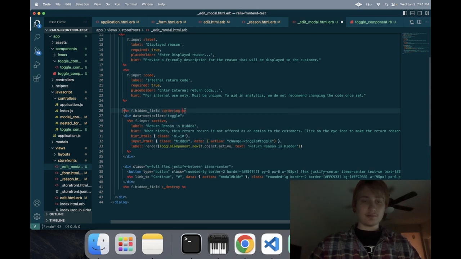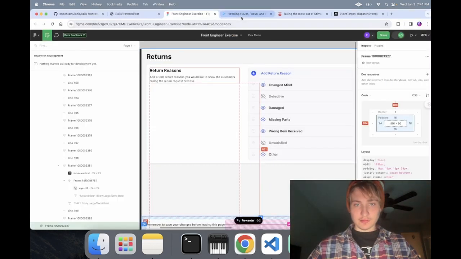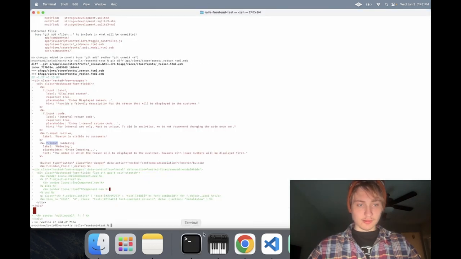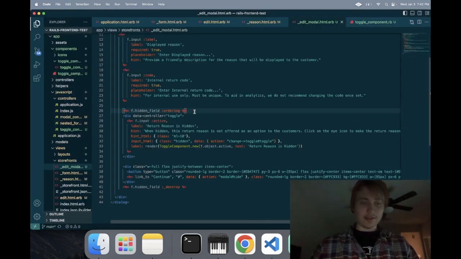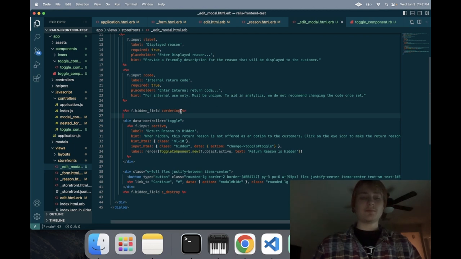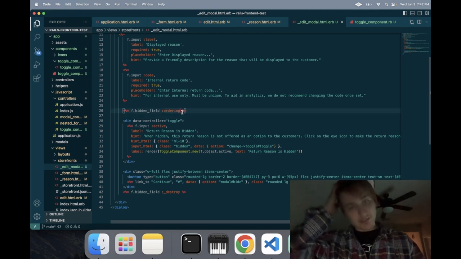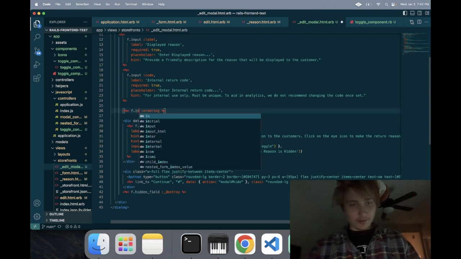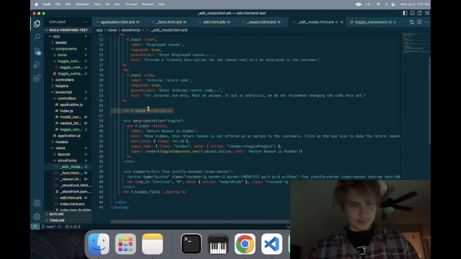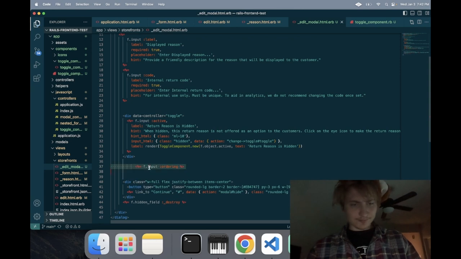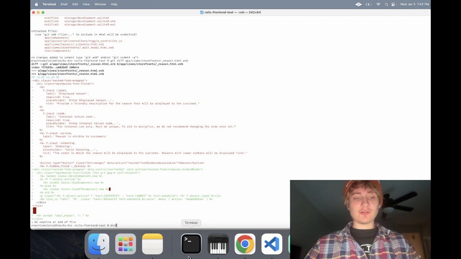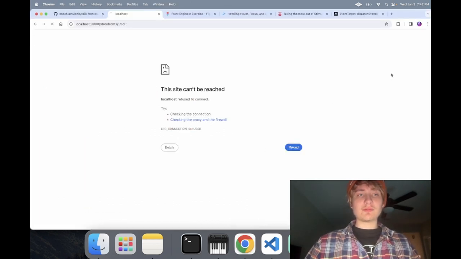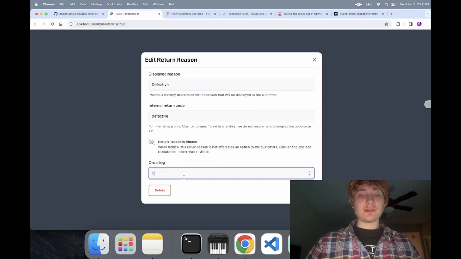And then let me make sure I have the right thing. Right in the console. So yeah, it was ordering. And it's just a number. So I think we can use a hidden field like this, and then we're just gonna update it. Or you know what, I'll display it for now just so we can see. Yeah, I never really used simple form, but just doing it for this challenge, I'm already kind of starting to understand it for one, and also kind of enjoy it.